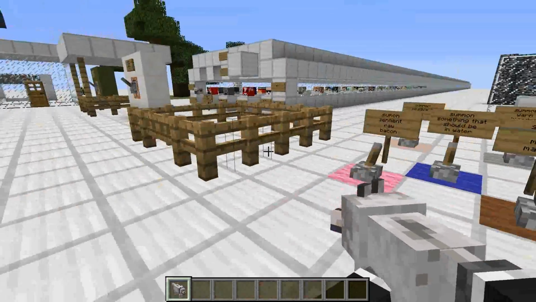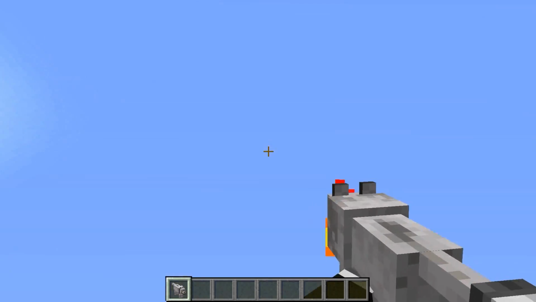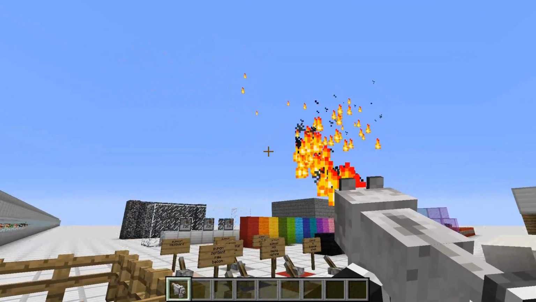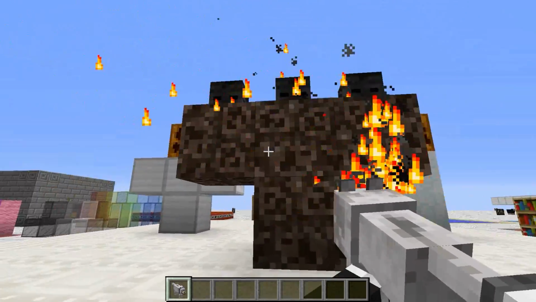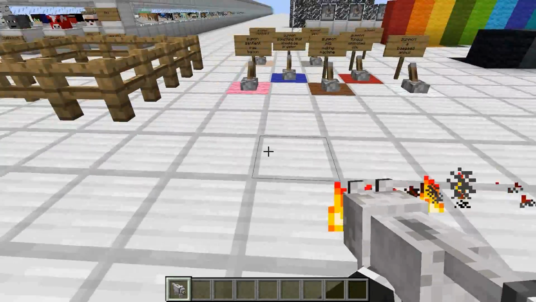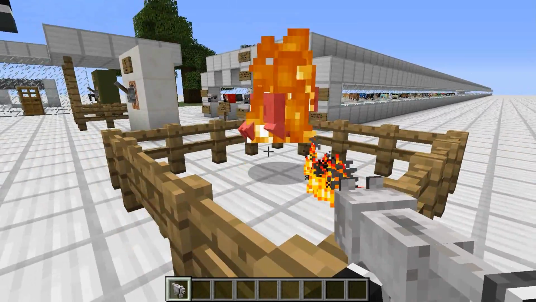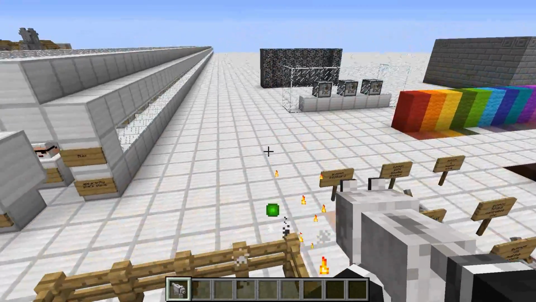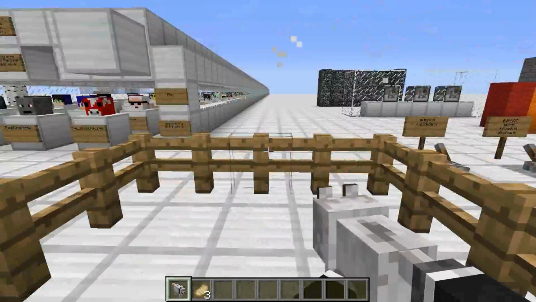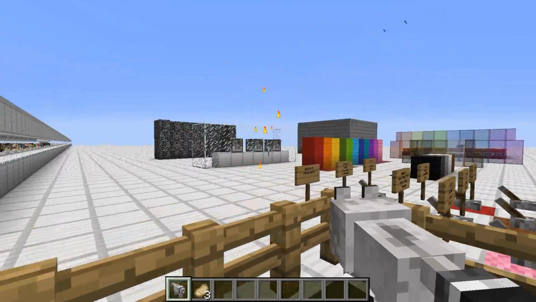Now, what will happen if you named your dog Ichun? Your dog becomes a flamethrower! A not very effective one. It just simply sets mobs on fire. I like Bee Barker better.